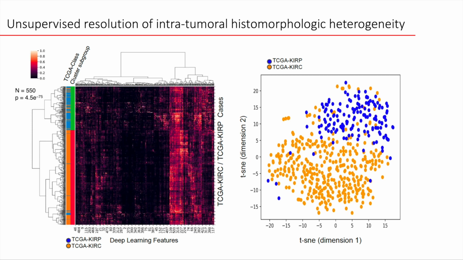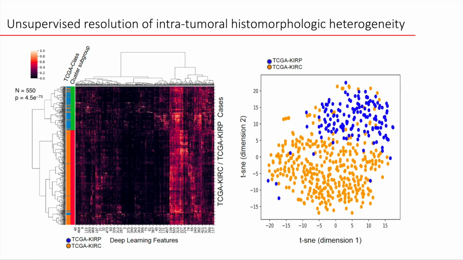So lo and behold, we took the appropriate cases from the TCGA network for both papillary and clear cell carcinoma, asked the computer to cluster them as it sees fit, and you can see here the computer decided to generate two major classes shown here in red and green. You can see by the color of this TCGA class that these major subgroups proposed by the computer are largely driven by the TCGA class from which they arise. We have the green cluster primarily composed of these papillary tumors, and then we have the orange cluster primarily composed of the clear cell carcinoma subgroups.